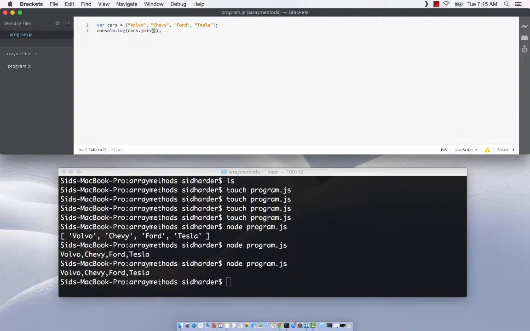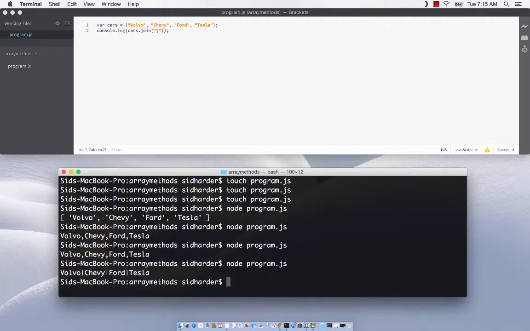If we wanted to use a different separator, we could add that separator. Let's say we want to have a pipe. Now, because we told join to use the pipe as the separator, sure enough, it joined the items of the array into a string and separated them with the pipe.